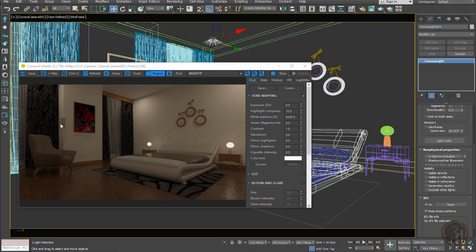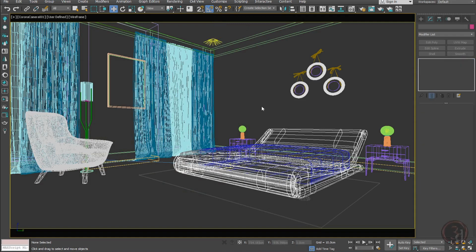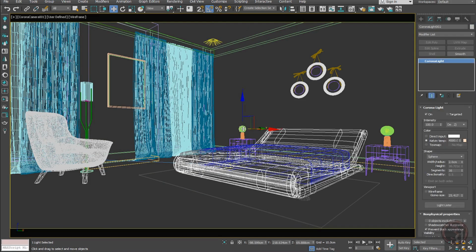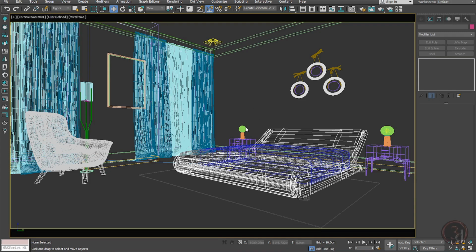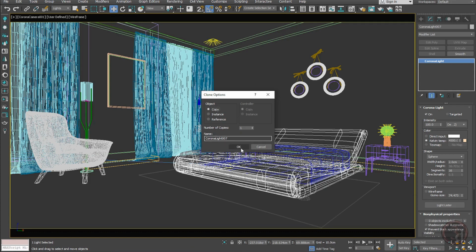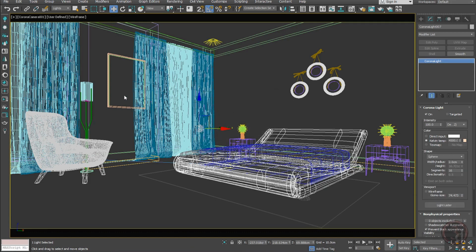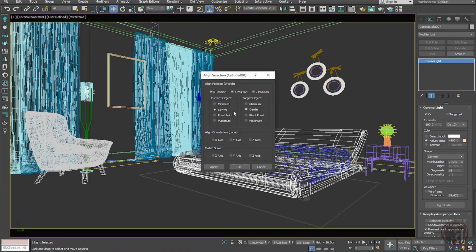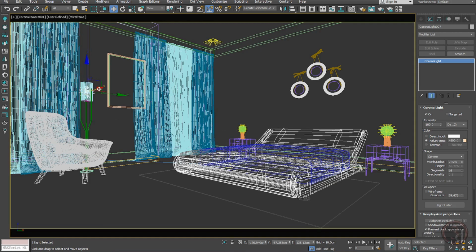Now I think I need to bring in the light for the floor lamp. Okay, so what I can do is, if you go and select light, you can easily select light. And what I can do is increase this gizmo, so we can easily select the light as well. Okay, so just shift, click and drag. Don't make it instance. And now I will press Alt A and click. Let me bring this back to all, and then click the shade, and then all is checked, center, click OK. So now this is in the center.